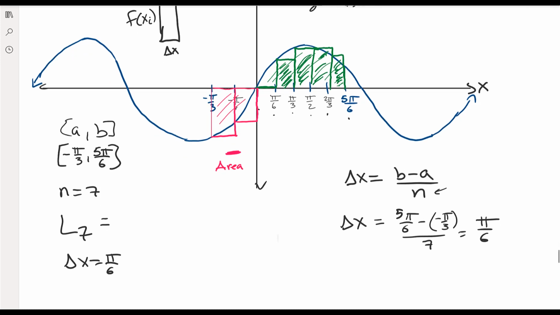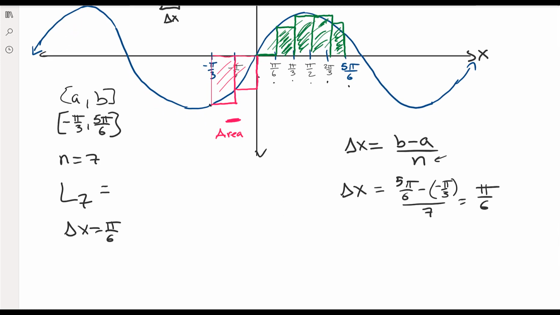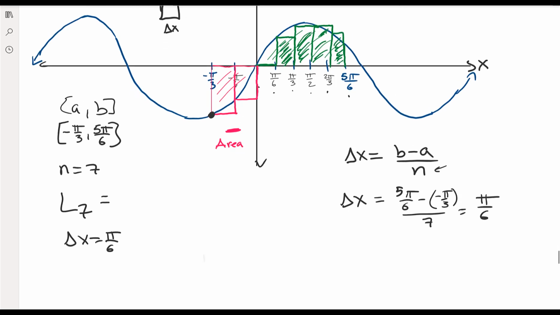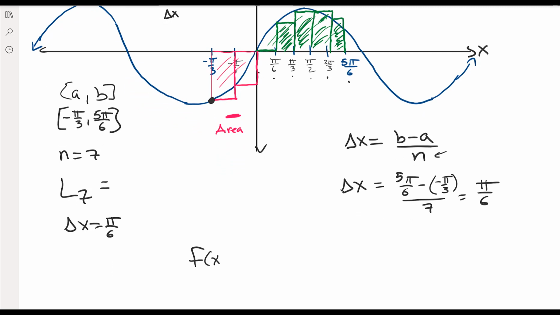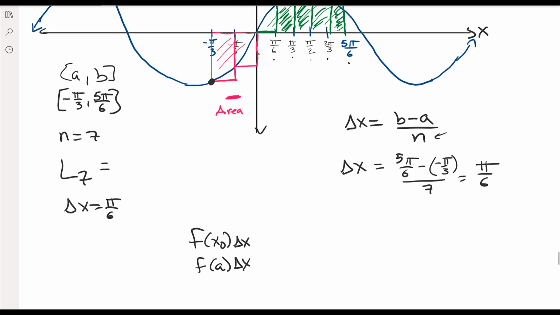So first thing we're going to do is pop in our first rectangle. Our first area is going to be, what's that going to be? Oh, it's our change in x times the height. It's just base times width. It's our f of x naught times our change in x, or f of a times our change in x. There's a. That's where we begin. Our f of x naught tells us that's where we start.